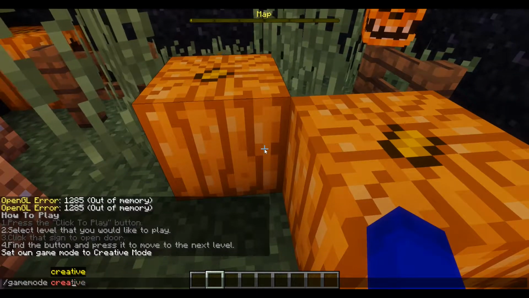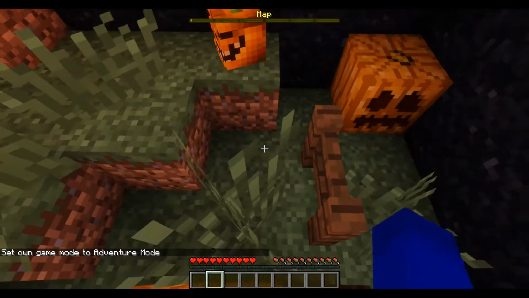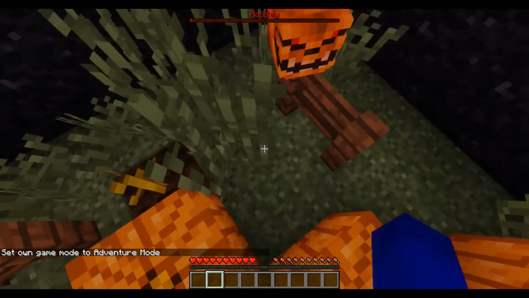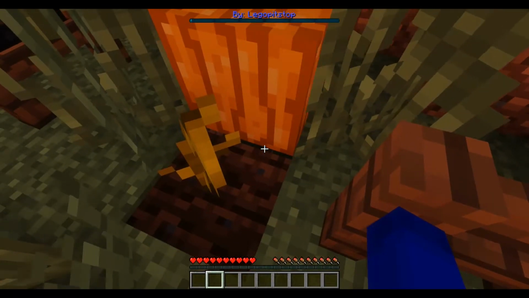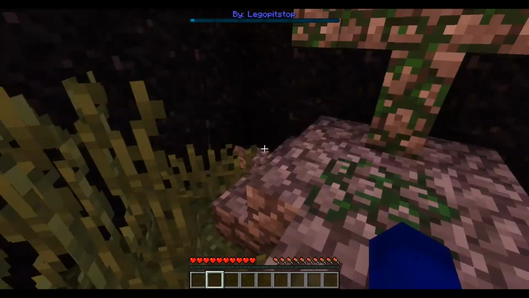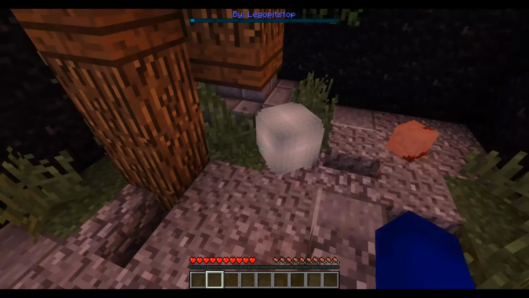Back to adventure mode we go. For some reason, I thought I broke the map then. Like, it looked like it was gonna hide under the pumpkin from my view. Oh, look, that's a... Yeah, look like that. I got it. Wow, that was really hidden, wasn't it? Well, we found one.